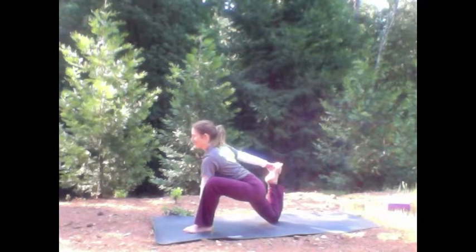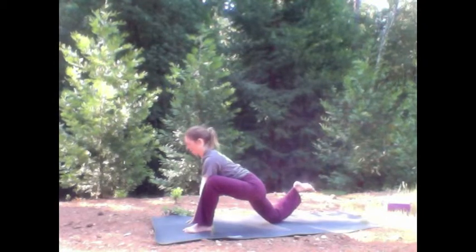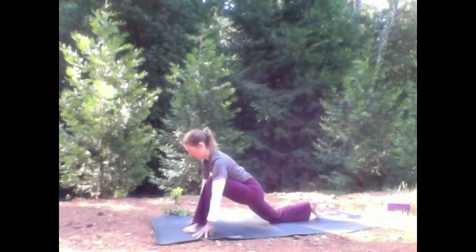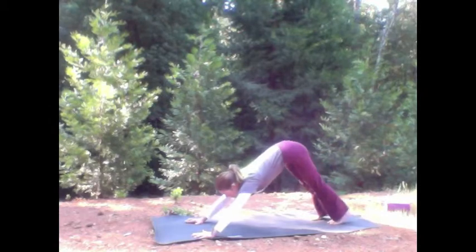Weight shifts forward, so pressure is once again above and not on the kneecap, and you're just getting a really deep hip flexor and quad stretch on the right side. And releasing the rear foot, left arm back to the outside of the left leg, strong back leg as the knee lifts, pushing back into down dog.